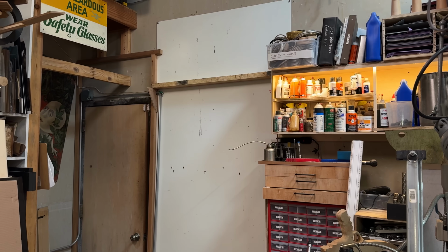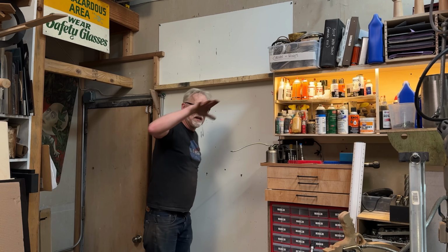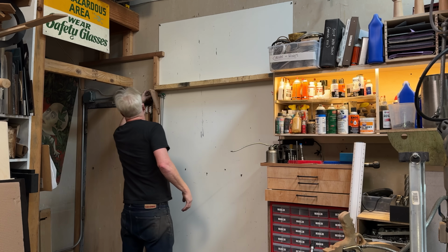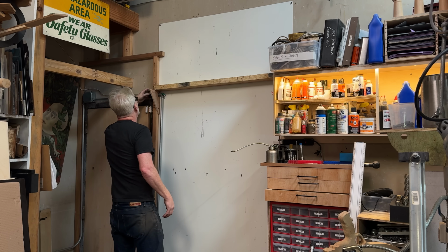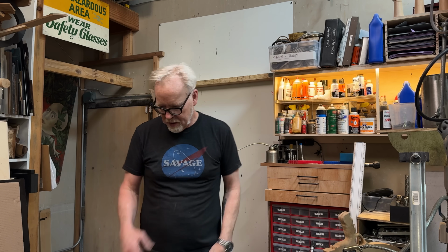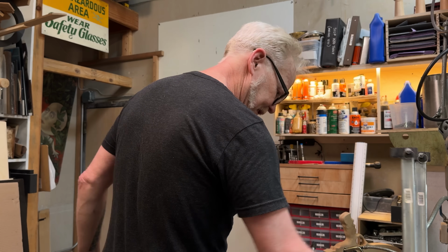Sorry about that. I'm really happy with this. I know. It's totally great. Let's load it up. I think the biggest clamps are on the inside. Let's do that.